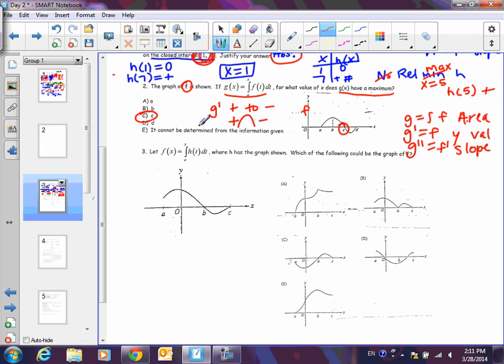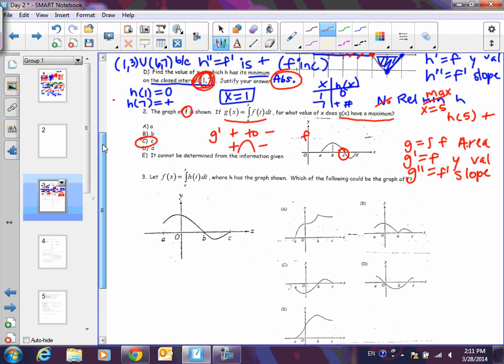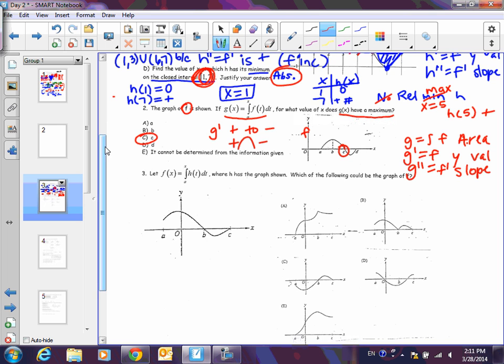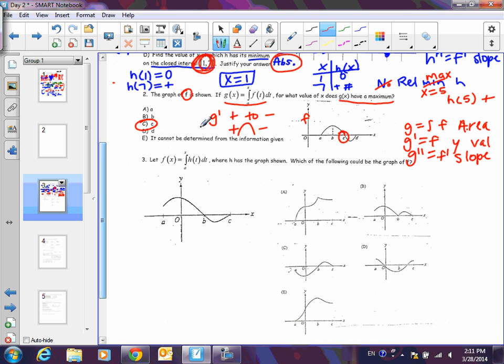What if they were asking for G of X having a minimum? There is none. Now, did any of you wonder here, are they talking about relative or absolute? Were any of you wondering? Okay, it's a good question. Earlier we said maximum or minimum, and now you said that kind of sounds more like absolute. What makes you think they're probably meaning relative? A. Max.